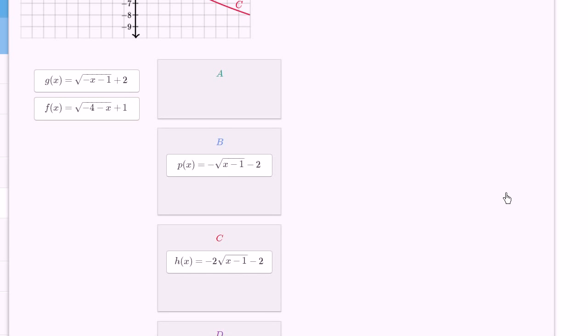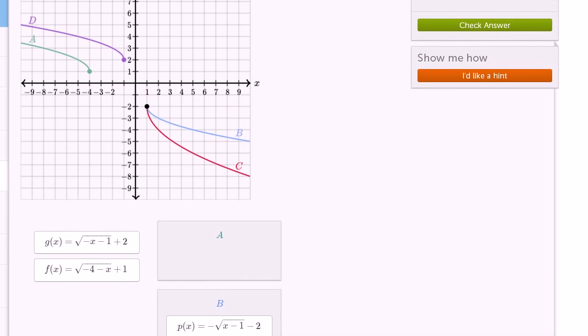So now we just have to think about these two equations and match them to these two graphs. Both of these haven't been flipped around the horizontal axis. They've been flipped around the vertical axis, and that's why whatever we have under the radical, we've essentially taken the negative of it. We could figure out which ones these are just by looking at how much they've been shifted in the y direction relative to the square root of x, which would look something like that.